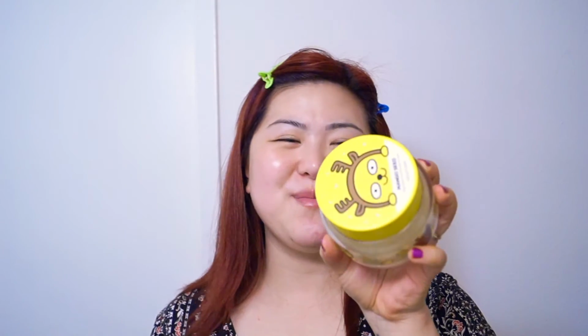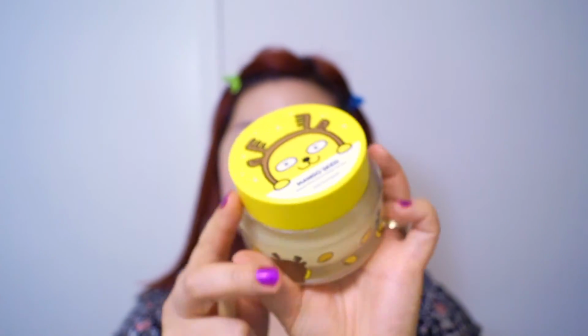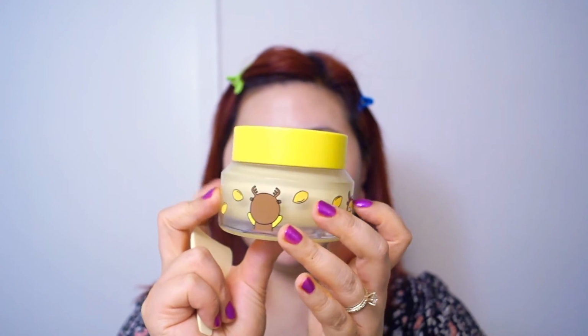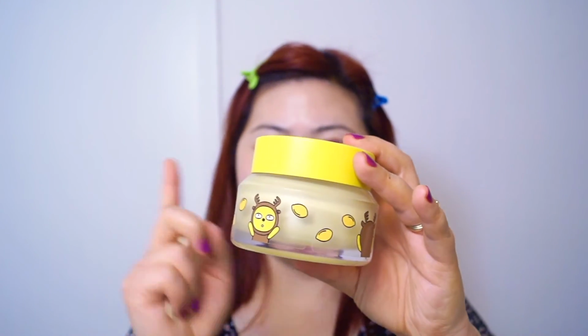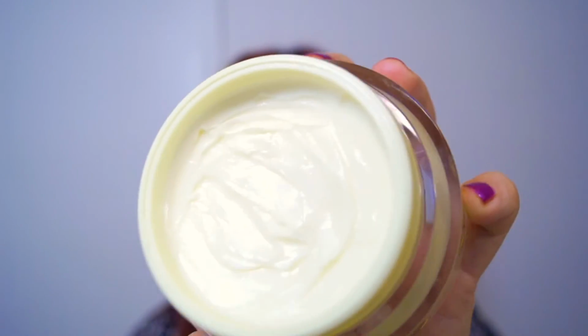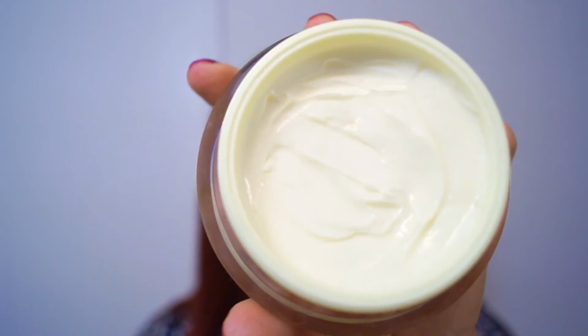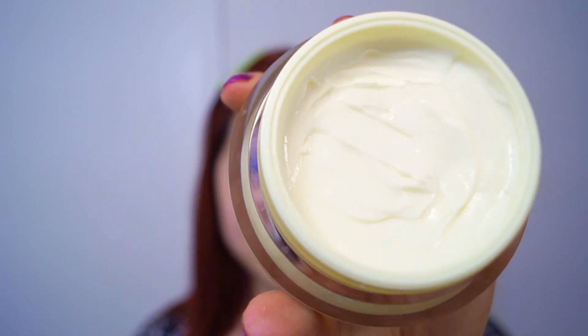And the final step, again, is my giant moisturizer. This is from the Face Shop. This is also a cream brand. This is called the Mango Seed Butter Cream. Mango Seed Volume Butter for Face, and it's in the limited edition packaging for the holidays, but this product itself is a year-round product. So this is the moisturizer. Has a very light yellow color, and you can tell even by the grooves on there that this is a very, very thick moisturizer, and it smells like mangoes like crazy, which I absolutely love.